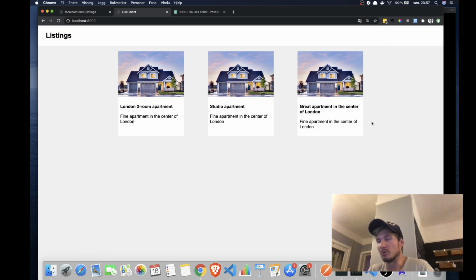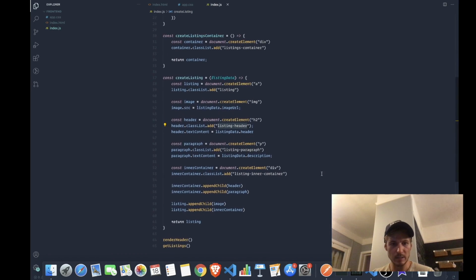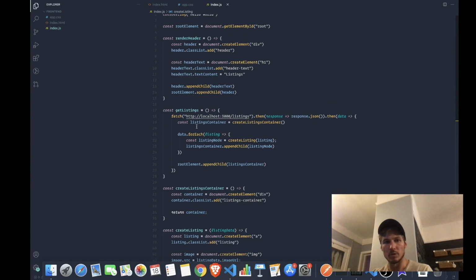All right, I don't think we need to do a lot more here. Obviously, there's a lot more we could do, but the main idea here is just to get a piece of data from an API and render it to the screen using just plain JavaScript. And that's what we've done in this lesson. And basically, we just need to create a lot of elements and use the native methods in JavaScript in order to create the elements and then structure them correctly so that we get the markup that we want. And then we can also see that we're able to use fetch to get a data set and then create markup based on that data.